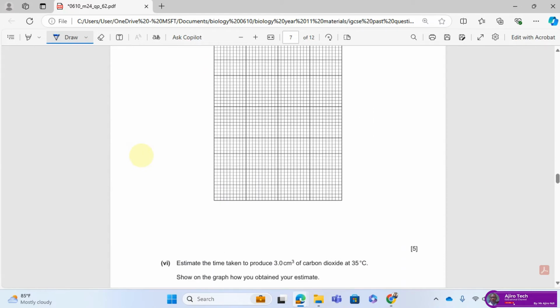So of course, in plotting the graph, if you have been watching my videos, I told us that there are certain things to take note of. First, you have to identify your independent variable, and the independent variable is plotted on the horizontal axis. You also need to label your axis. You have to label your axis correctly with units.